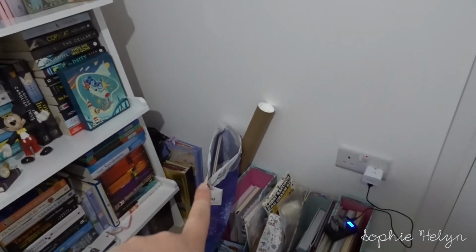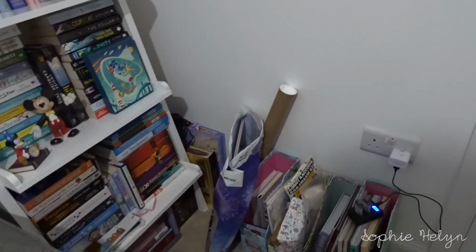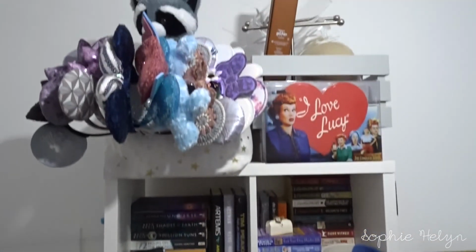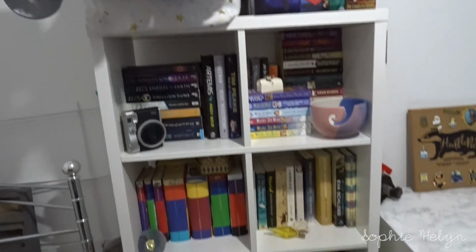These are all pieces of art that I need to get framed, so for now that's just going to hang there out the way. And yeah, I'm pretty pleased with how it looks. So I am going to end the vlog here for my office clean, what we're calling it, quarantine clean. So this is the first part. I will be doing all the other rooms in our house and cupboards and things like that.